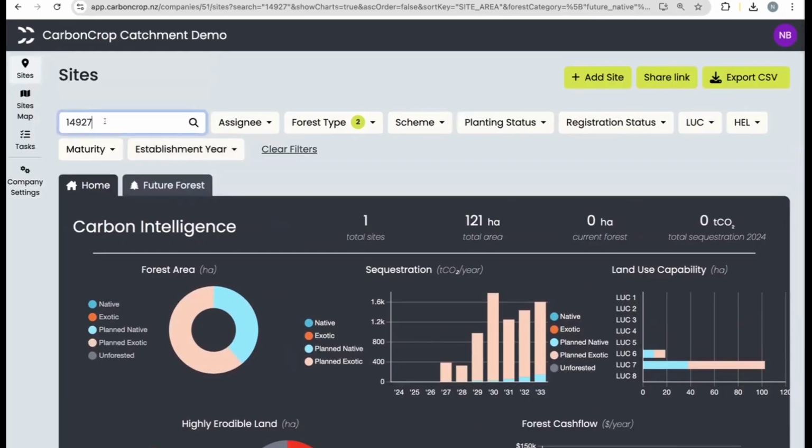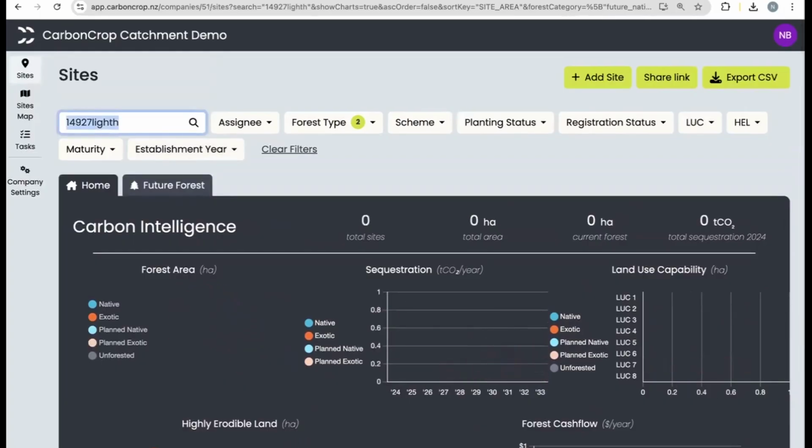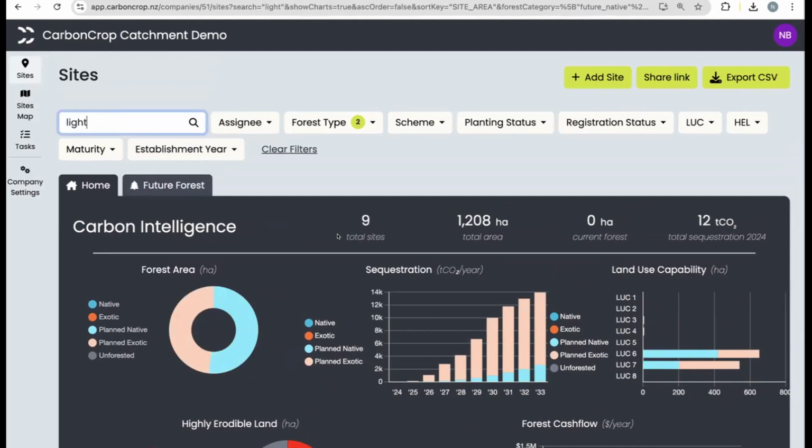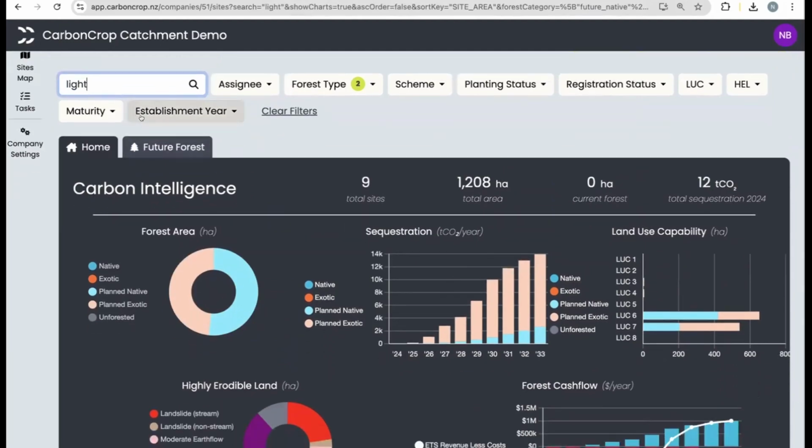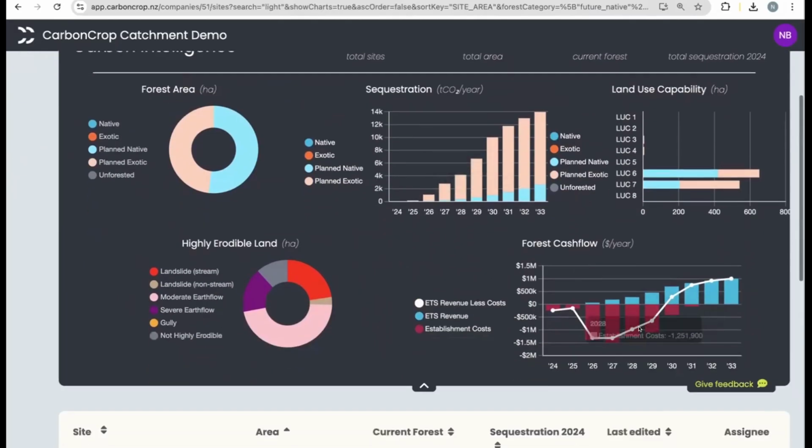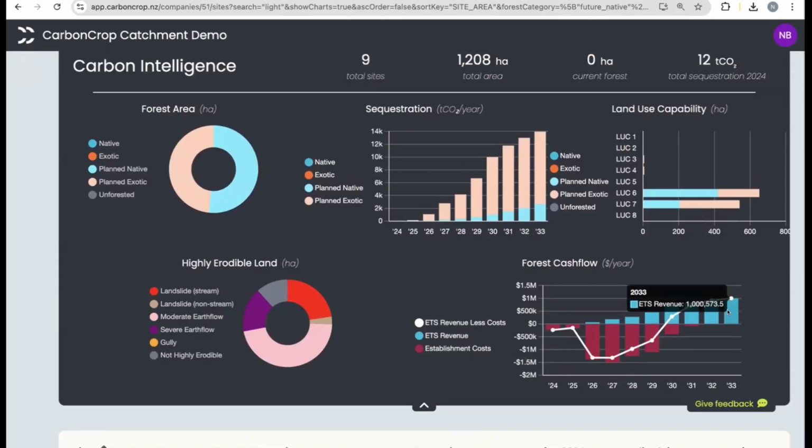So that's just for my farm. We can also see what this might be from a region level perspective. So now we're looking at all the lighthouse farms, 9 of them. We've got 1,200 hectares of forest being planted. The cash flow here is a little bit more evenly distributed because it's diversified across this portfolio, but it's starting to look even more like something that's going to pay itself back over time.